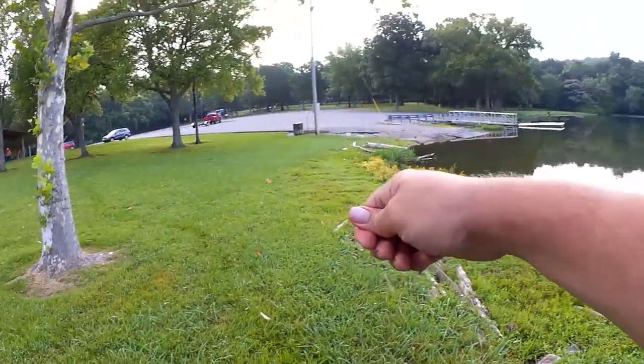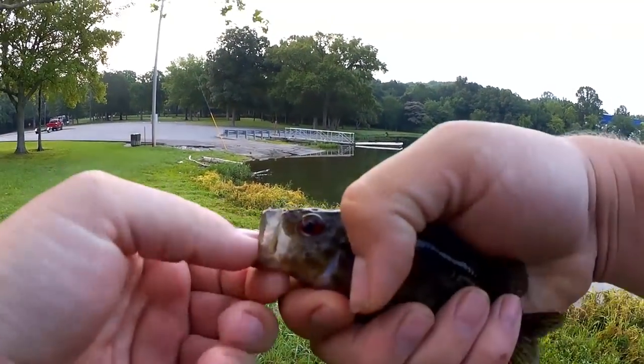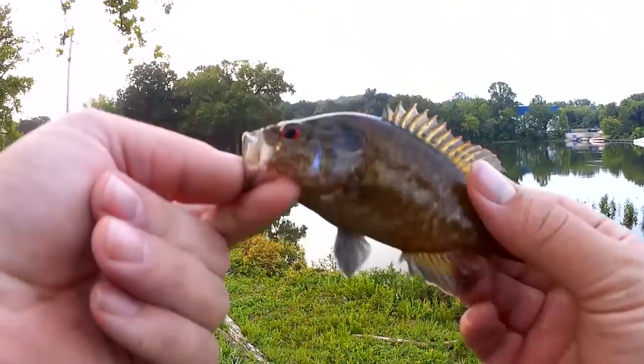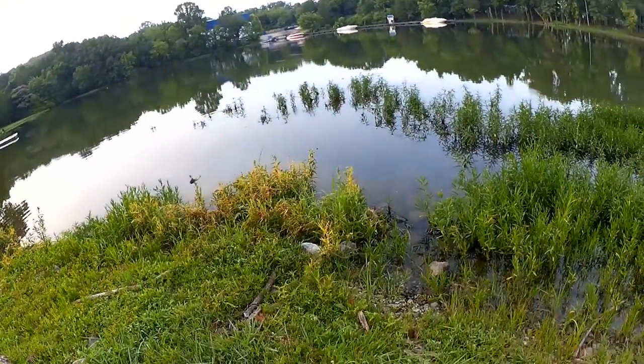Fish on. What do I got here? A little warmouth on the tiny little craw sent in to the show by Brendan. Little warmouth. Look at that eye. Super red. Cool looking fish.